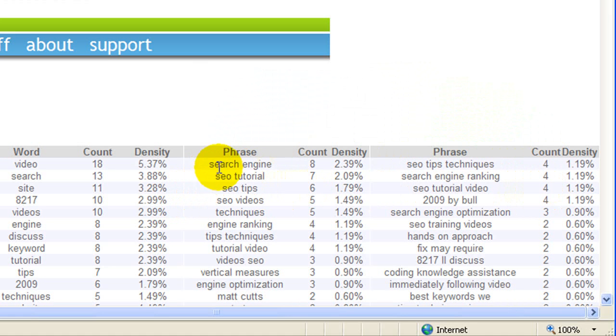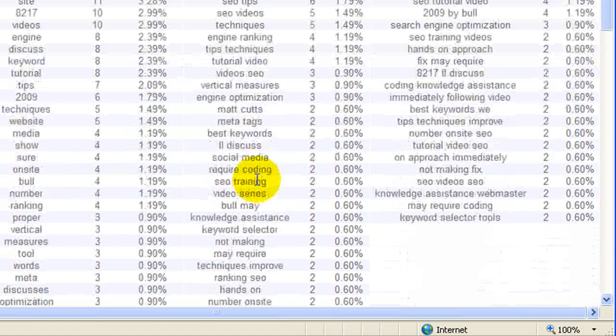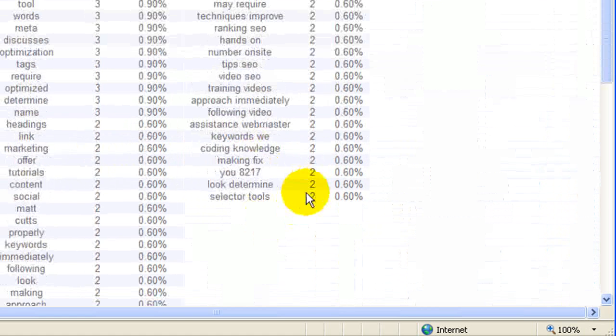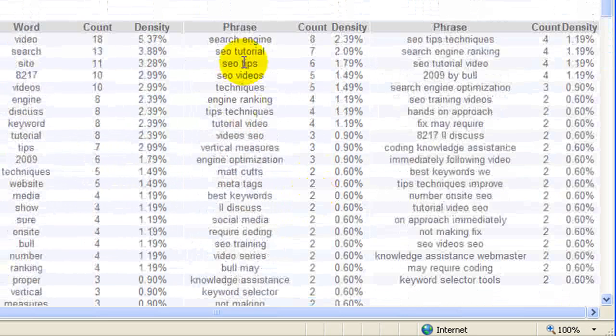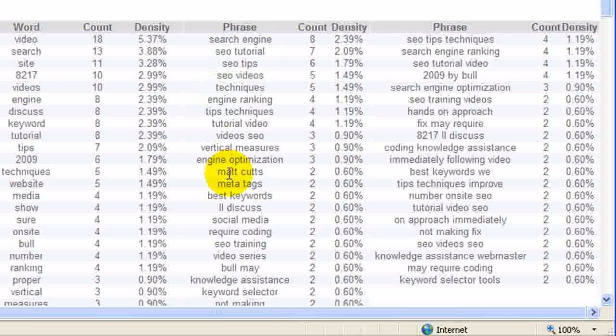If some word that had no relevance to what I'm talking about was appearing up at the top of these, then it would be an indication that maybe I need to change my content a bit in order to bring these up. Like, let's say if SEO tutorial was maybe down here and was only getting mentioned like maybe 1 or 2 times, then maybe I'd try to mention it a few more times to get it up here in the higher listing. Same with the 3-word phrases. You can try and get them up here along the top.